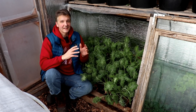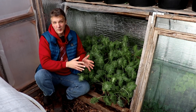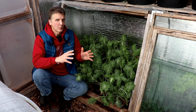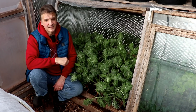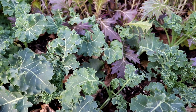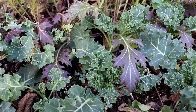Now let's talk about planting. Kale grows best in soil that's amended with organic matter and has a soil pH between 6 and 7. Though kale grows very well in partial shade in the summer, you'll want to plant in full sun for the fall and winter to take advantage of the limited sunlight at that time of year. You can direct sow seeds in the garden or start plants indoors under grow lights or in a sunny south-facing window.